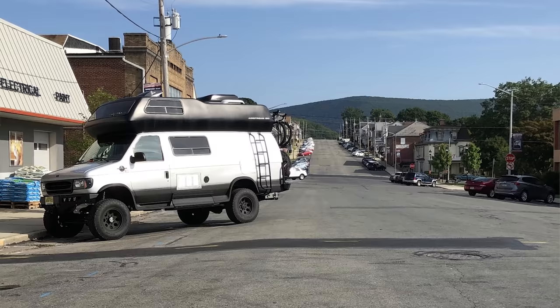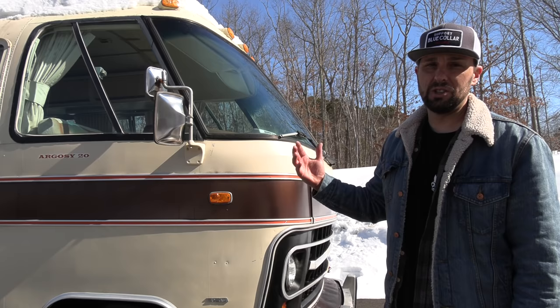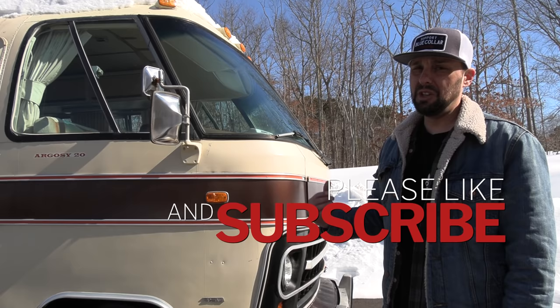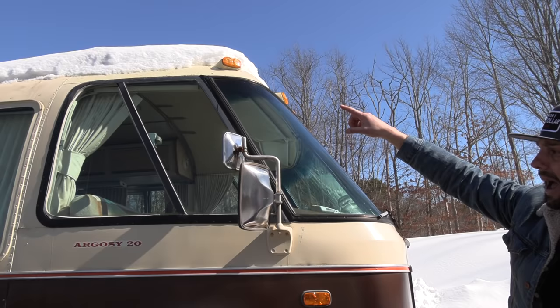This motorhome is the same length as a standard Class B motorhome but it's wider — it's the width of a Class A motorhome — which has a lot of advantages. You could pretty much drive this downtown, park downtown, fit in a regular parking spot, and still do a K-turn or U-turn in the street. It has an all-aluminum body with a galvanized steel front cap on the top and back.